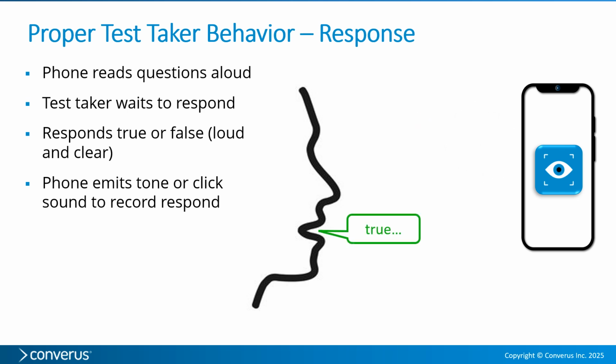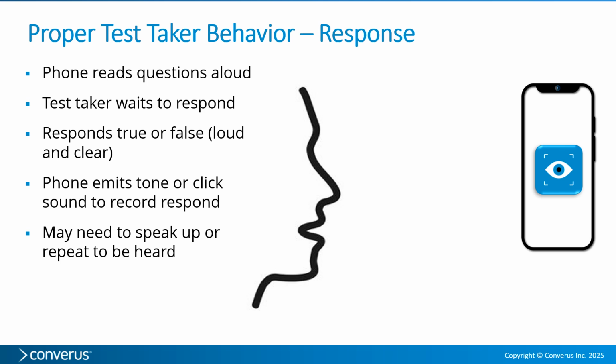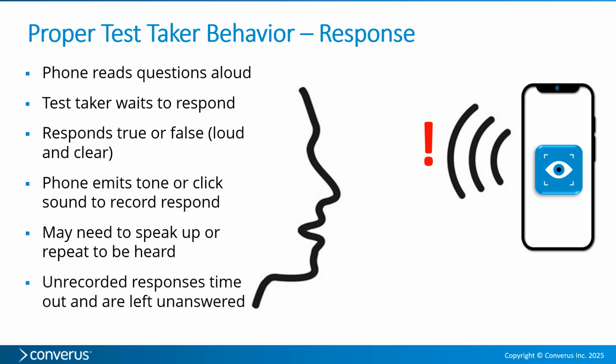If there is no tone or click, the test taker should repeat the answer or the time allotted will expire. The digital voice will prompt the test taker to speak up. Once the time limit expires, the person cannot return to the question. Instead, the non-response is recorded. If there are too many questions with the time limit expired, the test taker may fail the test. The test takers must listen carefully and respond loudly and quickly to all questions.